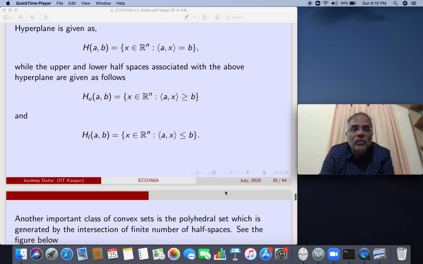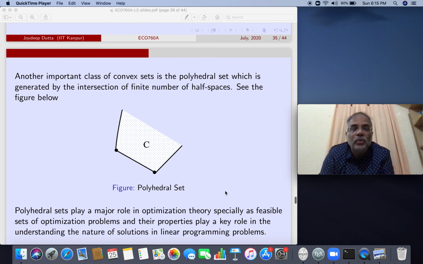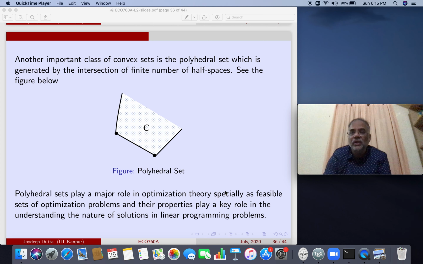Okay, we would also talk about another important class of sets before we close this little topic, because I don't want to stretch too much. I will give it in small classes because I'm taking the video on, and it becomes quite heavy.